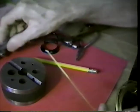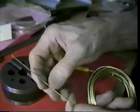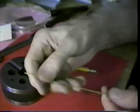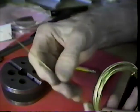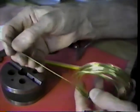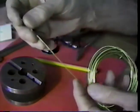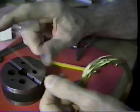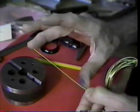Well, it's a little more than a millimeter. It's about 46 thousandths of an inch in diameter. And that wire, which I found come from a hardware store, is pretty soft to hold an adjustment of a crutch wire unless the wire is short. In this case, the wire probably needs to be some 4 or 5 inches long.